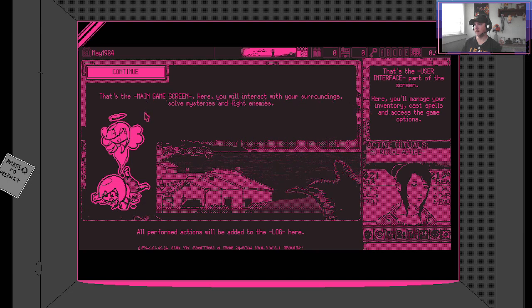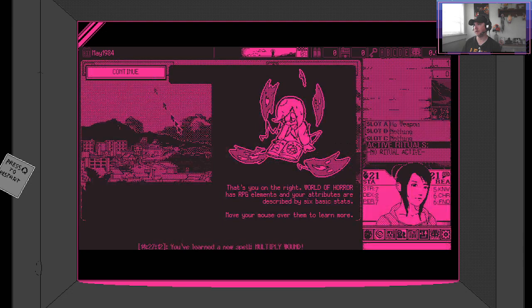That's the main game screen. Here you will interact with your surroundings, solve mysteries, and fight enemies right here. That's the user interface part of the screen. Here you'll manage your inventory, cast spells, and access the game options. That's you on the right. World of Horror has RPG elements, and your attributes are described by 6 basic stats. Move your mouse over them to learn more.